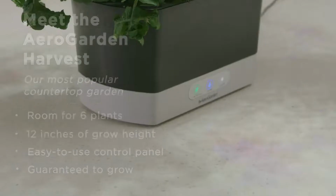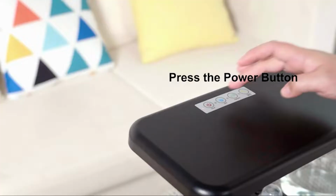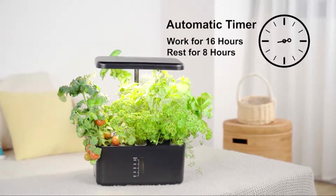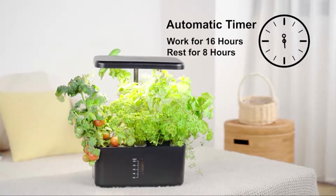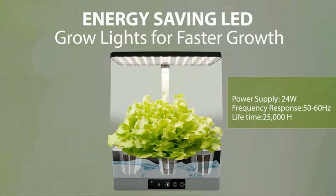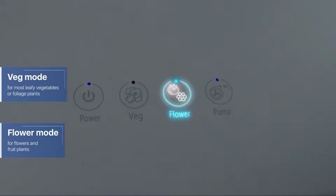One of the 21st century's greatest innovations is the advent of the indoor garden kit. These Instagram-worthy starter kits come with everything you need to grow lettuce, tomatoes, mushrooms, and succulents, all from the comfort of your own home. In this video, we've gathered up the best indoor garden kits so you can waste less time searching and more time growing and harvesting so you can get to the best part, eating the fruits and vegetables of your labor.